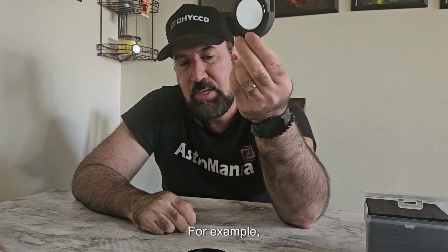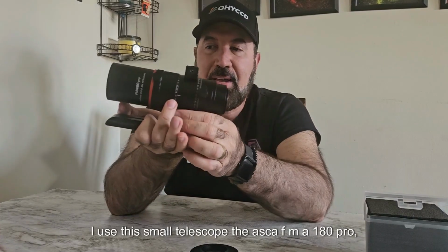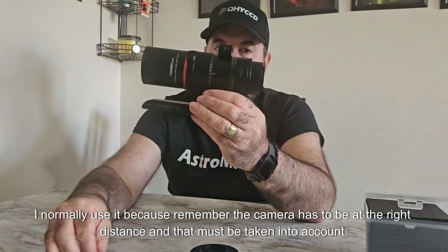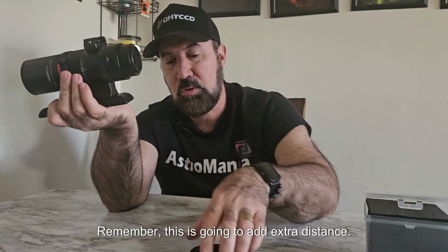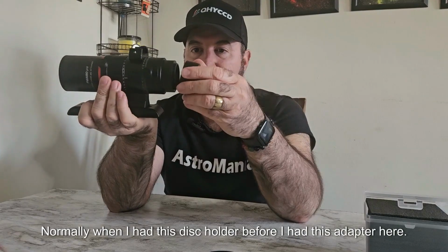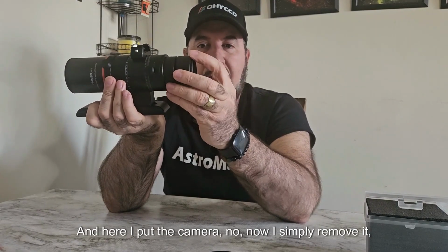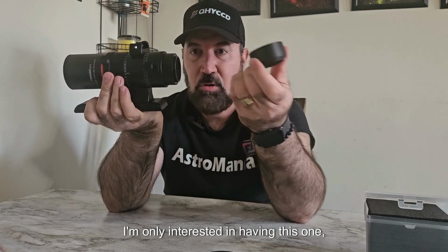It's very simple. For example, I use this small telescope, the ASCA FM 180 Pro. I normally use it because, remember, the camera has to be at the right distance, and that must be taken into account. Remember, this is going to add extra distance. Normally, when I had this disc holder before, I had this adapter here, and here I put the camera. Now I simply remove it. I'm only interested in having this one.